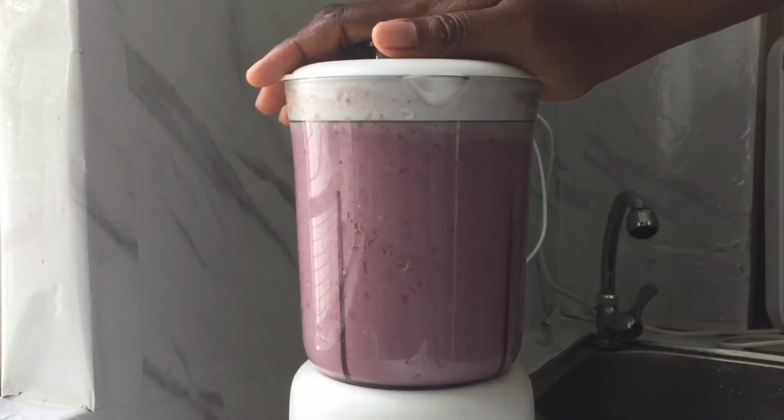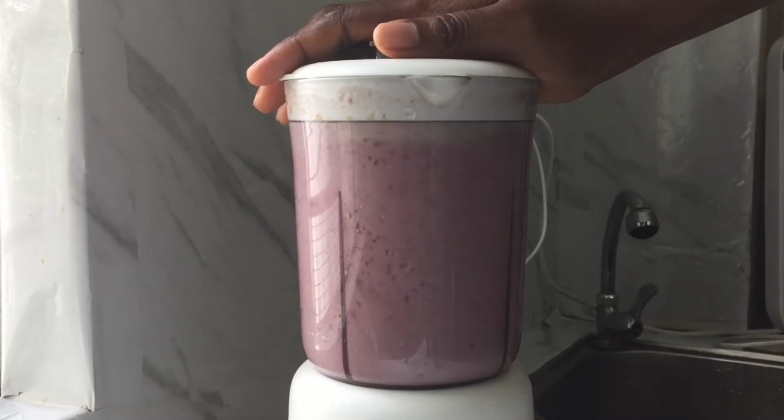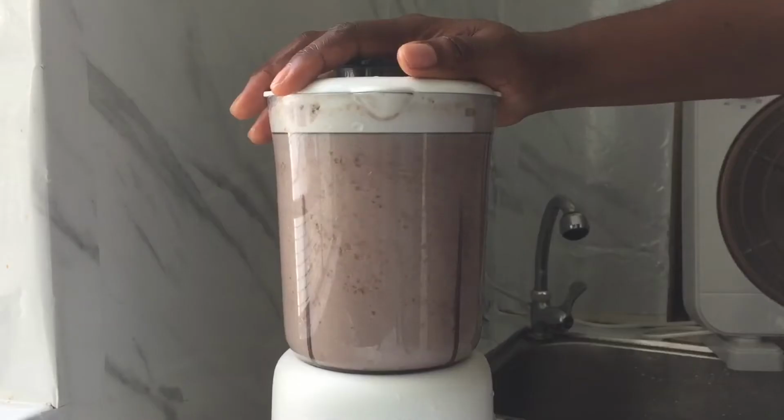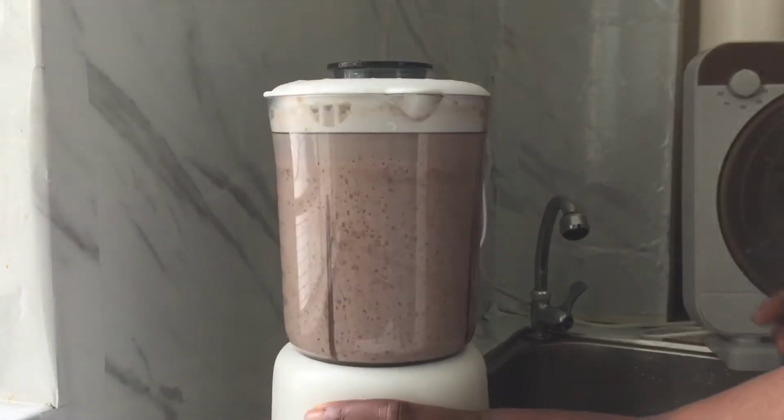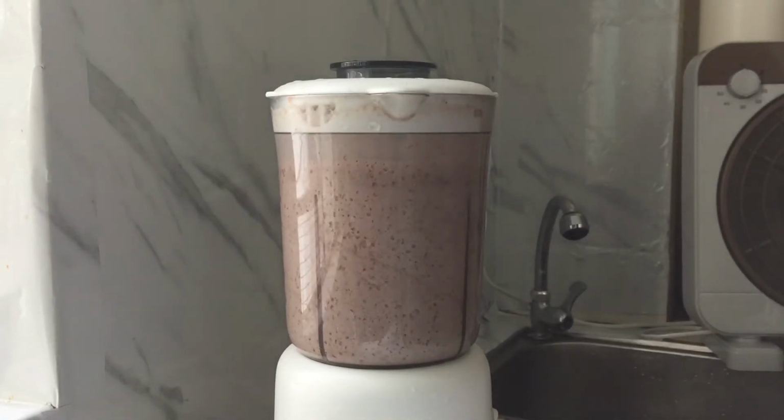Another thing that we are going to do here, which is the most important part, is sieving the ingredients that we have blended. This is the most important thing, and if you make any mistake in this part, you are going to find particles on your hair, which is not good for you.